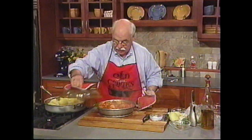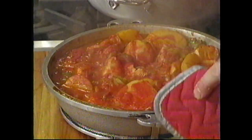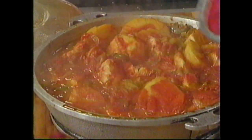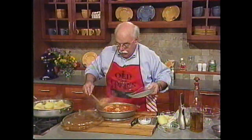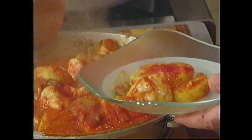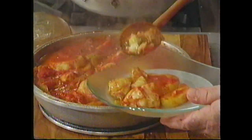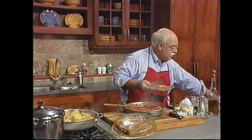Oh yeah. Now I have to also tell you, this is the same pan that my mother and grandmother used to make this dish. It's an old Guardian. I don't think they make it anymore. It was a cast aluminum pan that we had so many meals out of, and now I'm going to just put a little bit in here. You'll see that potatoes are nice and tender. Some great, beautiful chunks. I want some of those olives because I like to have the olives. And there you have fresh cod bacala.